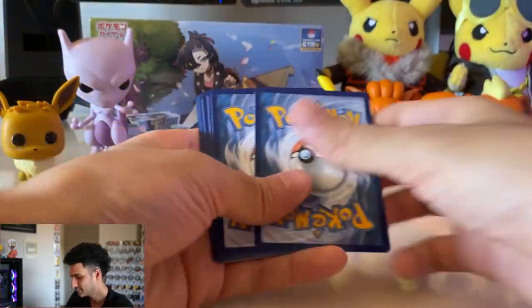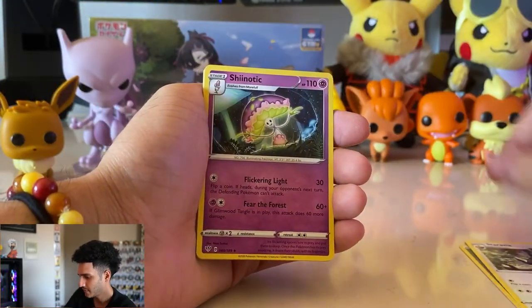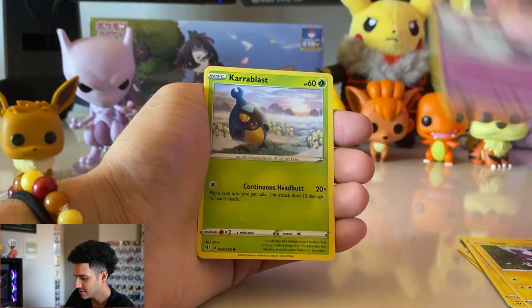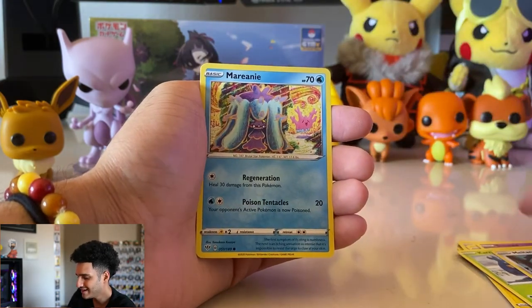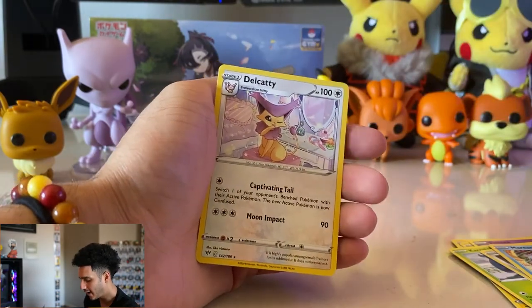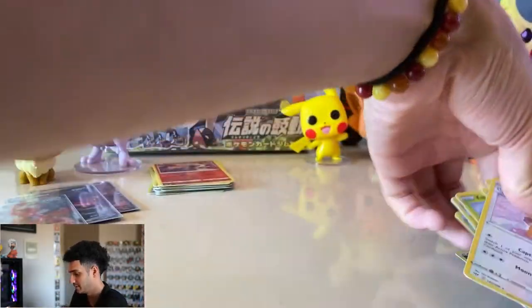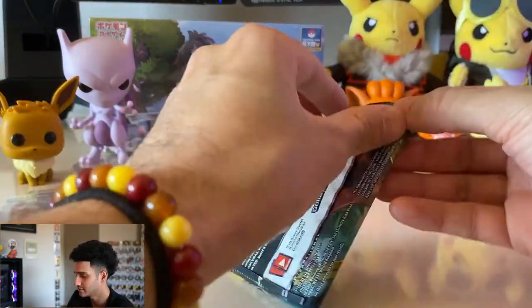There's that code. 1, 2, 3, 4. Okay, so we got a Darkness Energy. Staravia, Shinotic, Flaaffy, Toxel, Sinistea, Carkol, Meltan again, Mareanie, hey! Larvesta, Reverse Holo, and a Delcatty. Wow, it has been a long time since I've seen a Delcatty. Unless I've gotten one earlier that I just never noticed, but it's been a minute. Or anyone use a Delcatty in any of the games.